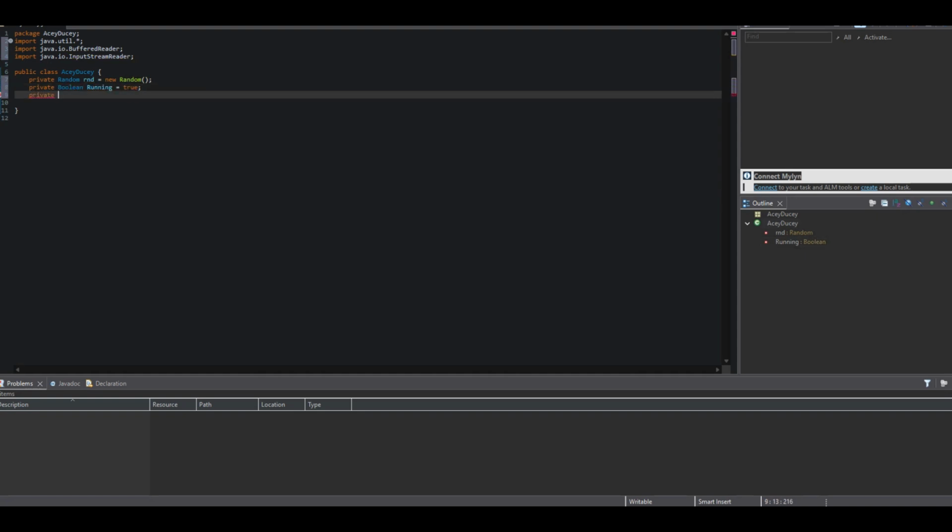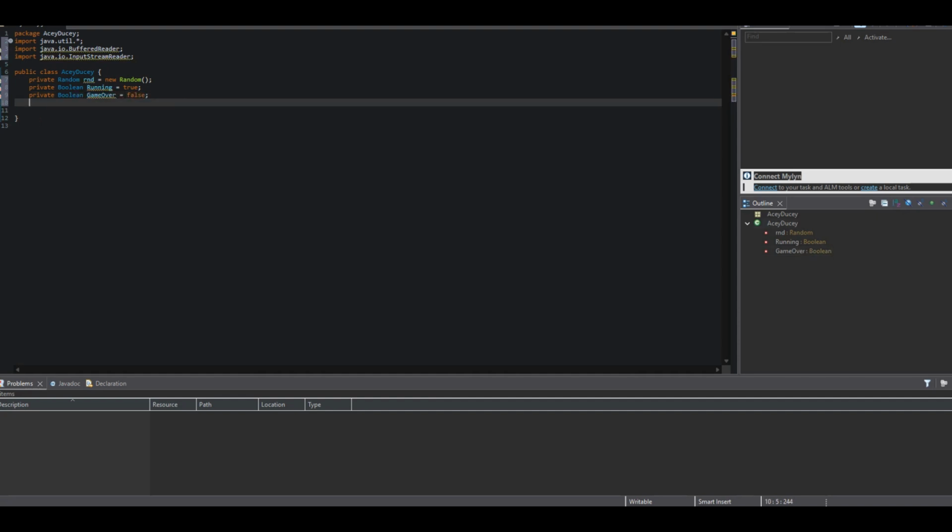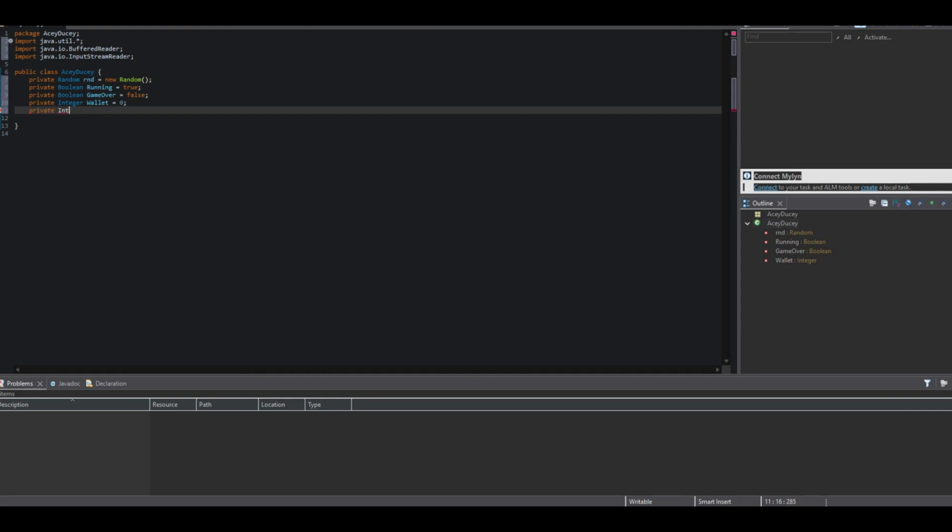Let's do a private boolean gameOver with a false. Let's do a private integer wallet, set that to 0. Let's do a private integer array with cards, and make that equal three zeros.